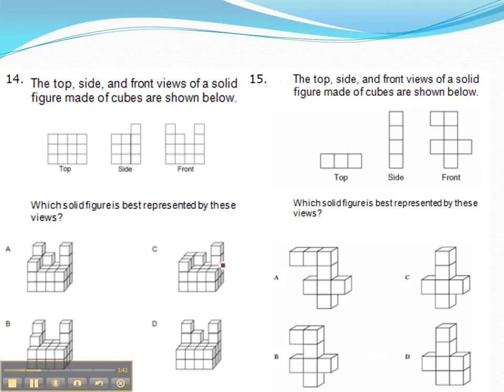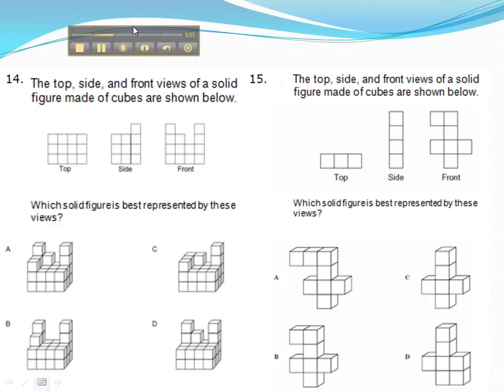14. The top, side, and front views of a solid figure made of cubes are shown below. Which solid figure is best represented by these views? Let me move this box if I can. Okay. Looking at this top view, all four of these answer choices match that top view, so that's not going to help us at all.